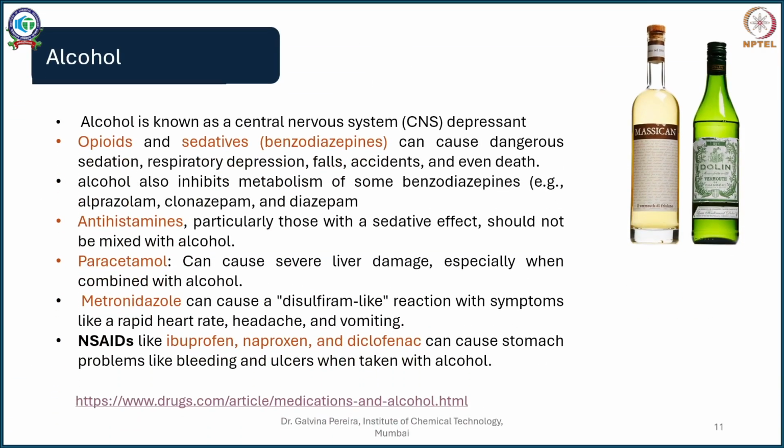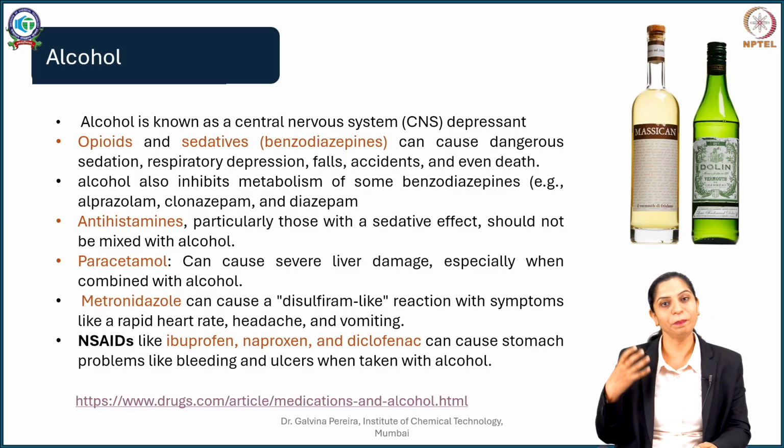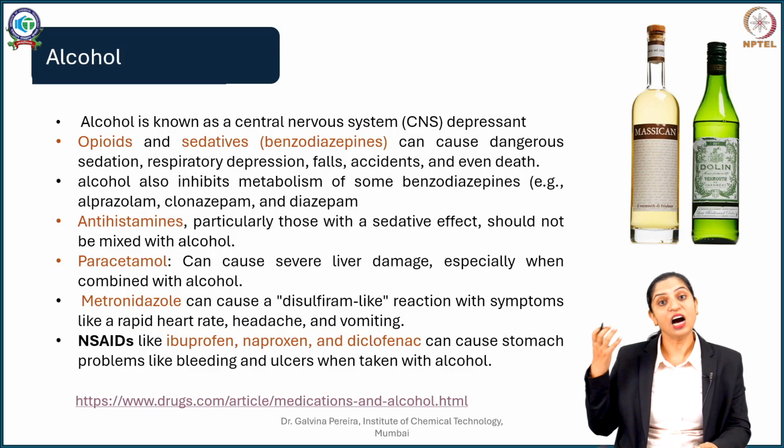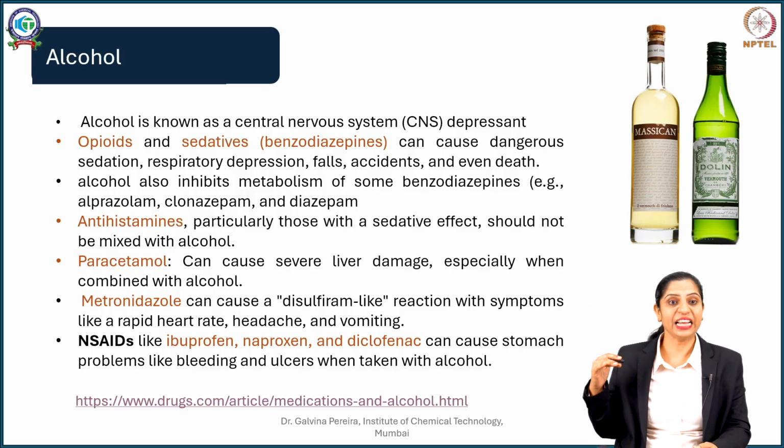Now going to a few classical case studies which also need a separate mention. Here is alcohol. Alcohol is considered a part of diet, especially in Western countries, but alcohol is known to interact a lot with different drugs. It causes really serious interactions with drugs such as opioids, painkillers and sedatives. Opioids bind on mu receptors, sedatives bind on your GABA receptors, and alcohol also binds on these receptors and overall causes what is called CNS depression.